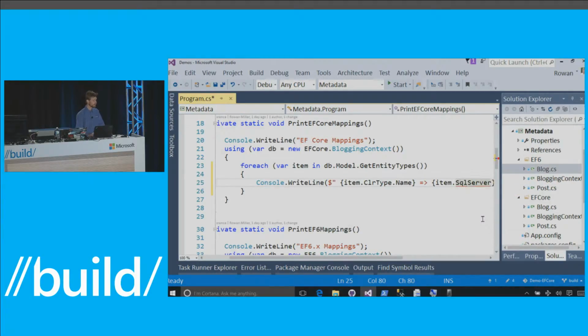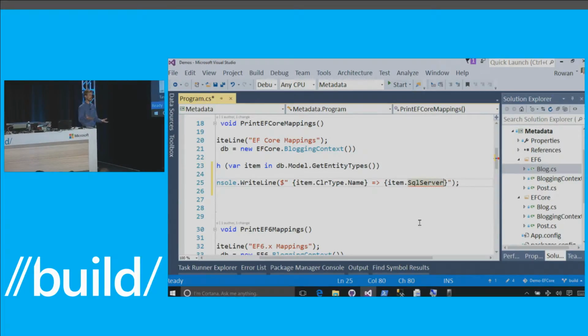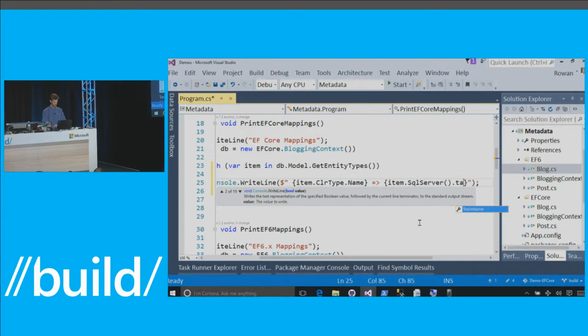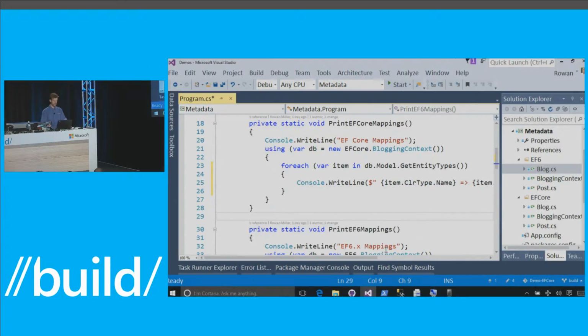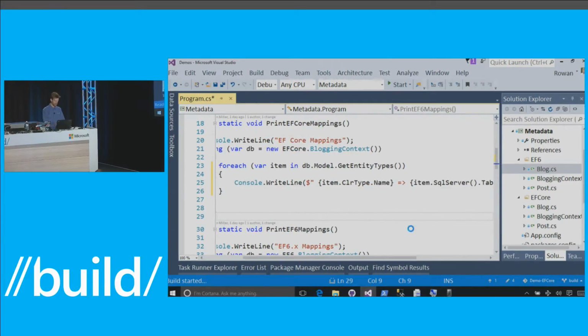For the currently active, and now I should point out here, because we can target multiple different databases with the model, the table name could actually be different depending on what database I'm targeting. So what I actually want to do is say, give me the table name that this maps to on SQL Server. I was looking for relational. We'll see that in a little bit later. OK, so let's just run this and see if this works.